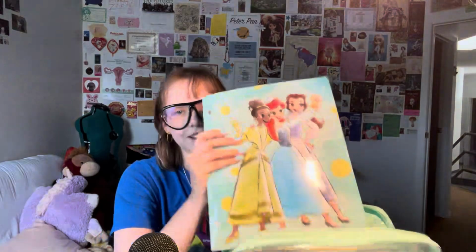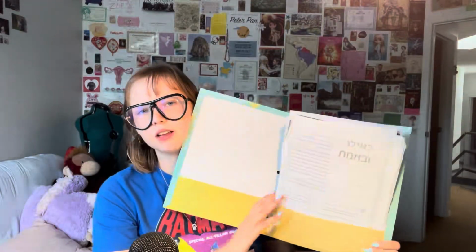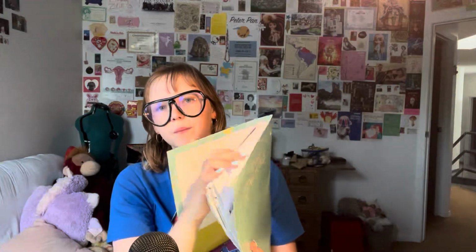So the first pouch I have is, is it heavier than my laptop? Yeah, this is a bit heavier than my laptop, but this is my Hebrew pouch. It's my cute little pouch for Hebrew. I love these things. And then inside of it, I have my little folder. This is a new folder, but it has all my worksheets from last year. Actually, the last 2 years, but I don't have a lot from the year before. Yeah, it's nice.